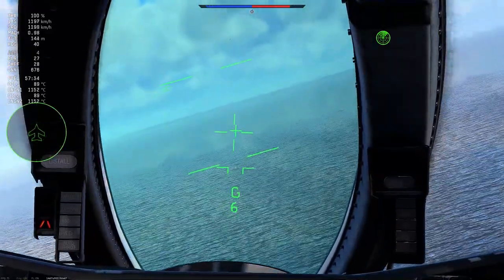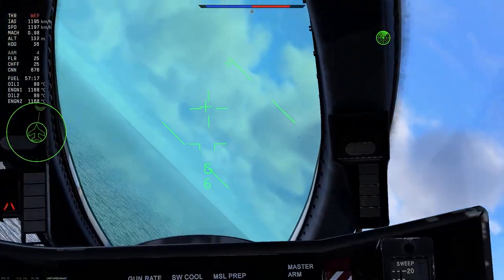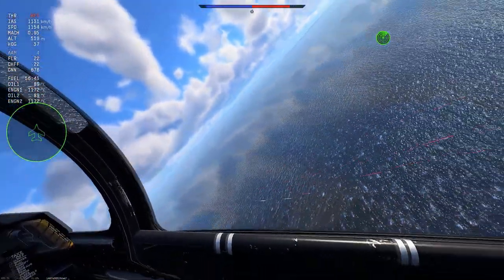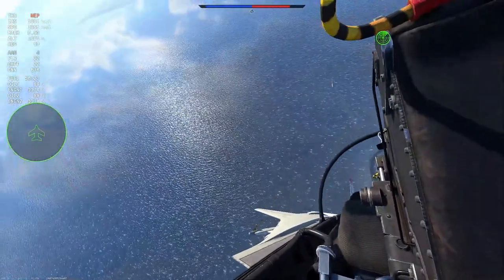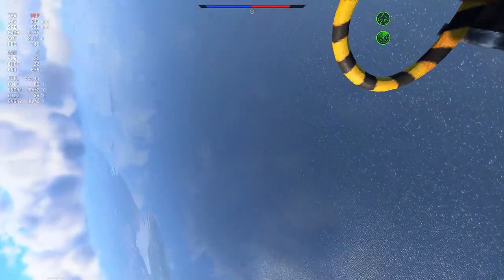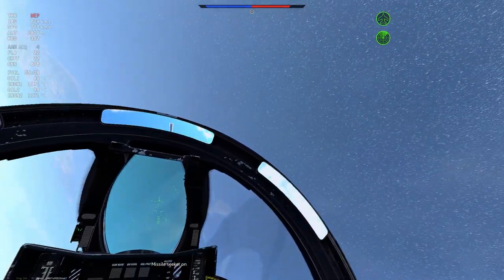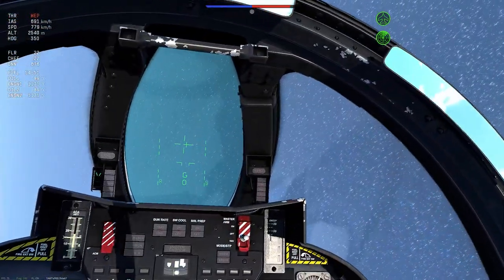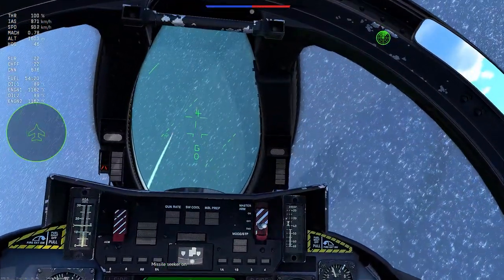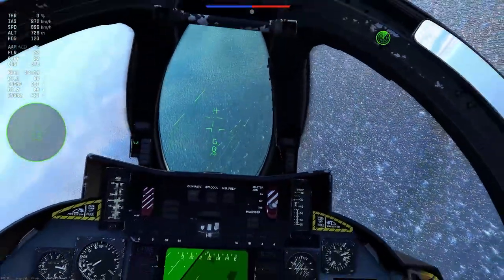Let's pre-flare this, because I know he will continue to lock me. And there we go. Okay, that is an EJ, which means attention to the designated grid square. He is a bit sluggish. Hello? Oh, the missile missed. Okay, interesting.